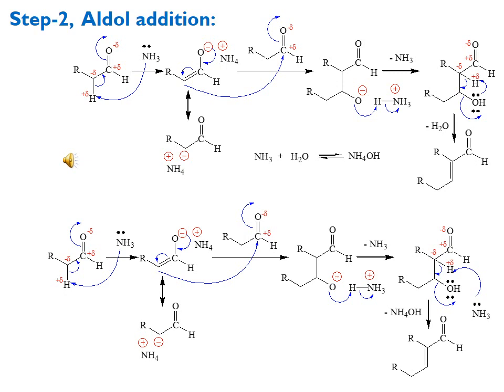This anion, this alkoxide or enolate ion, is resonance stabilized. Here you can see its resonating structure. Oxygen moves towards the carbon, and the double bond moves towards the alpha carbon, and there is a negative charge on the alpha carbon, which is also balanced by the ammonium ion. So this enolate, or you can say alkoxide anion, acts as a nucleophile on the second molecule of aldehyde for the formation of the aldol product.